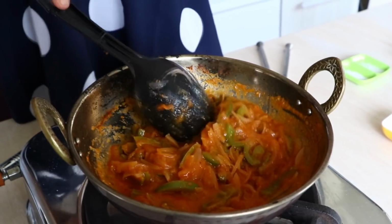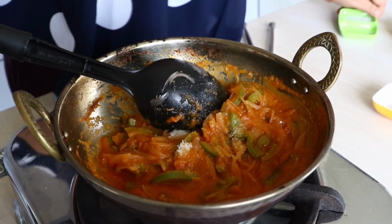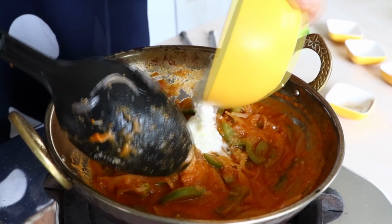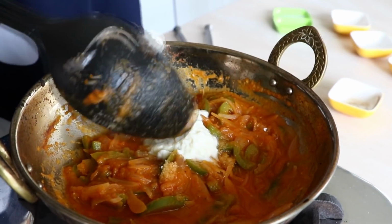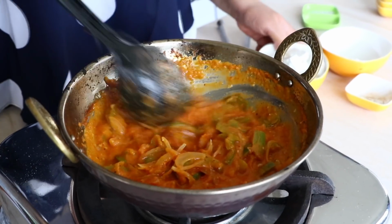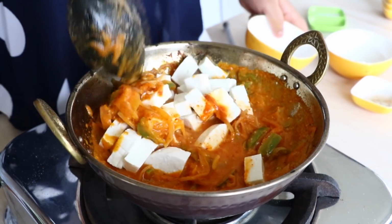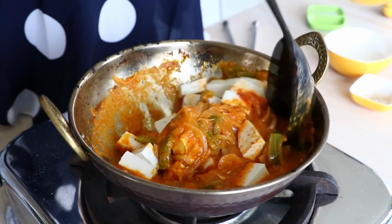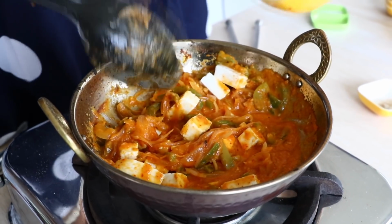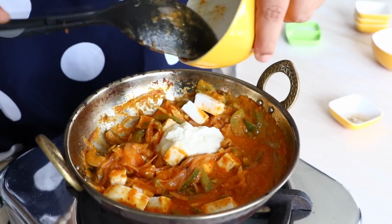So now the masalas are all mixed in. I'm going to add a little bit of salt in here. And I'm going to add the cream. I'm just going to add half of the cream right now. And I'm going to mix this all together. Now we're going to add the paneer cubes. Mix this up and add the rest of the cream. Now this is going to be nice and rich and creamy.